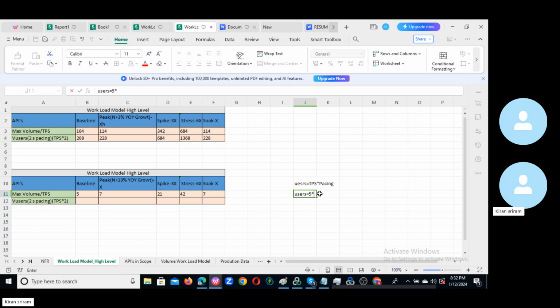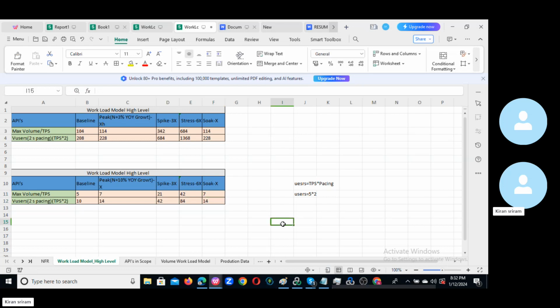We know the pacing is 2, so into 2. Then total users, how many? 5 into 2 is 10. And 7 into 2 is 14. And here 21 into 2 is 42, and 42 into 2 is 84, and here 7 into 2 is 14.